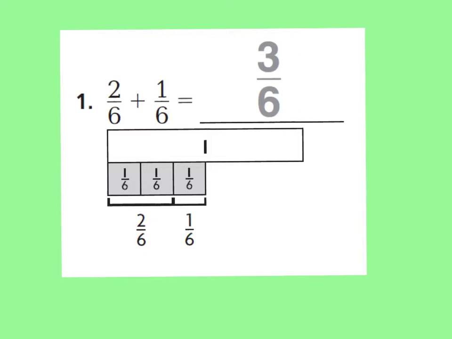For question number one, it's done for you using the model provided. It shows 2/6 plus 1/6 equals 3/6. So what I want to show you is that we are using a model. Now here's an example of a whole fraction strip. It equals one whole. Do you notice that we have 3/6 shaded in? Because 1/6 plus 1/6 plus 1/6 equals 3/6. You also can see that 3/6 equals 1 half, because 3 is half of 6.